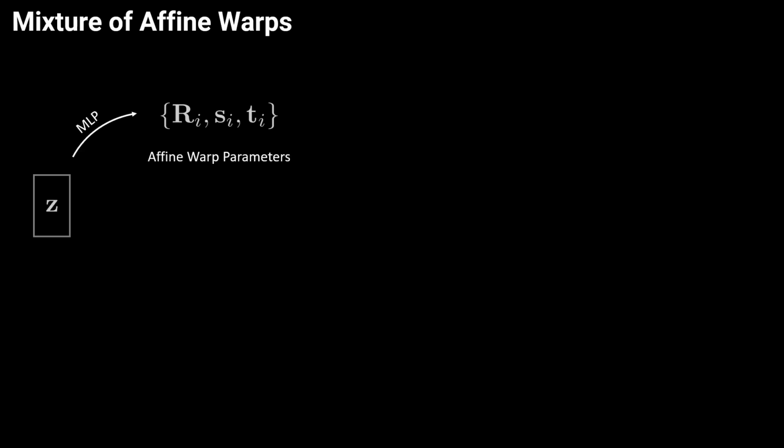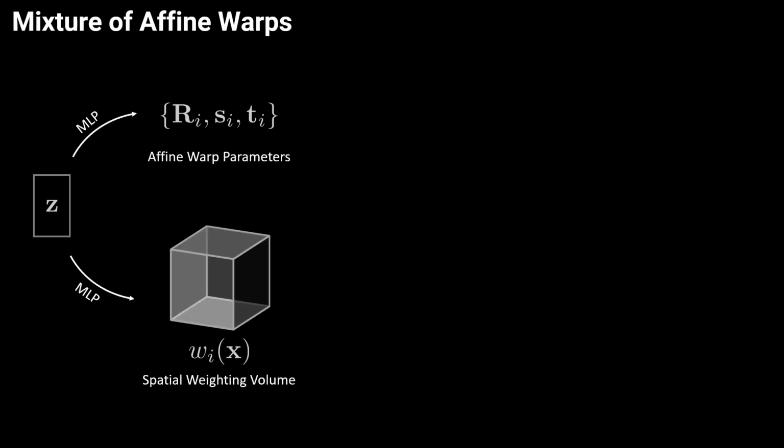warping volumes. A 3D convolution might be able to easily produce a 3D translation, but to output, for example, a proper 3D rotation is more difficult without direct supervision on the warp field, which we don't have. To address this, we create a spatially weighted mixture of affine warps inspired by linear blend skinning. The idea is that we decode a small set of affine warps, each having rotation, scaling, and translation, and a 3D spatial weighting that mixes those separate warps to generate a final 3D position.